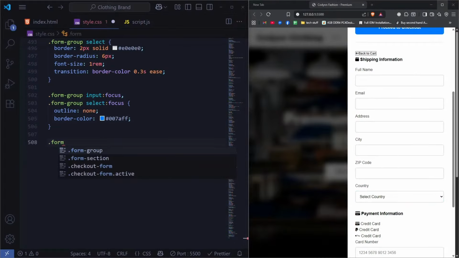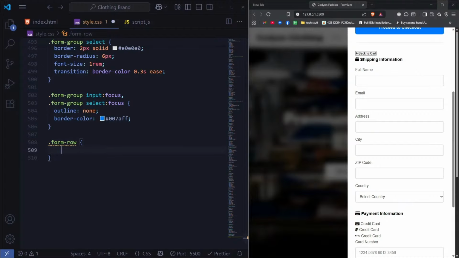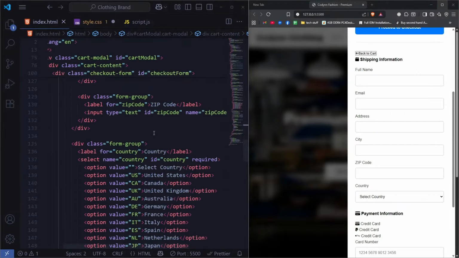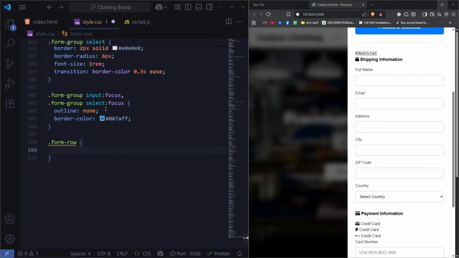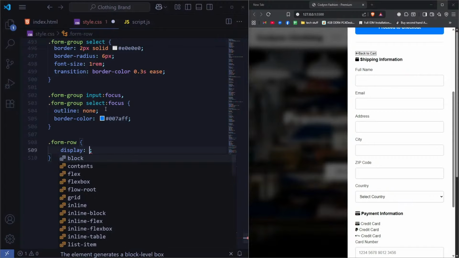Next is form row. So here we have made a specific wrap. We have wrapped some input fields in form row just to make sure it looks clean. So you'll see what I'm doing in a bit. I'm basically making a grid for that.